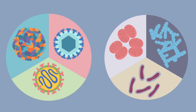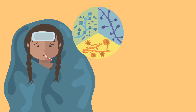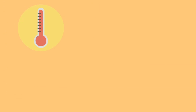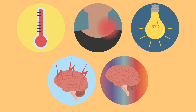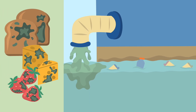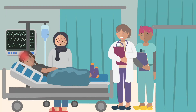In addition to viral and bacterial meningitis, there are also several rarer forms. Fungal meningitis is caused by fungi and can occur in people with weakened immune systems or those exposed to fungal spores in certain environments; symptoms tend to develop slowly and may include fever, headache, neck stiffness, altered mental state, and sensitivity to light. There is also parasitic meningitis, caused by parasites entering the body through contaminated water, food, or insect bites. Although extremely rare, its symptoms overlap with other forms and it can be very dangerous if not diagnosed and treated promptly.